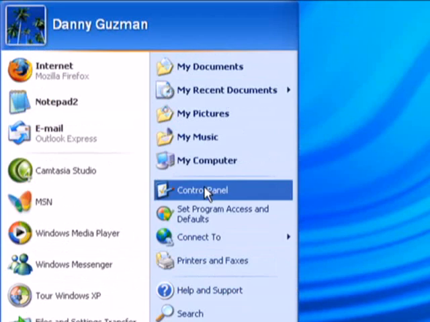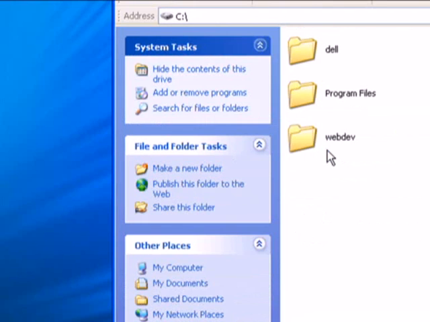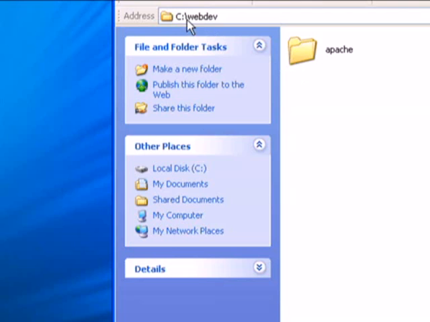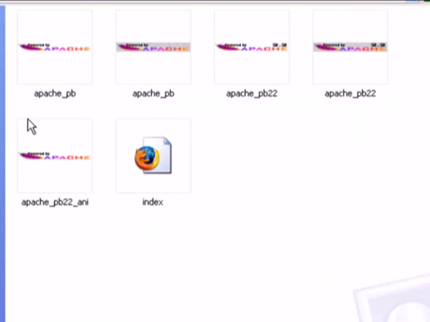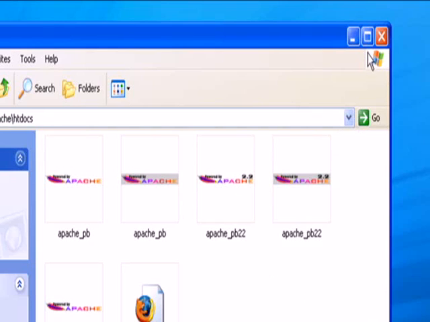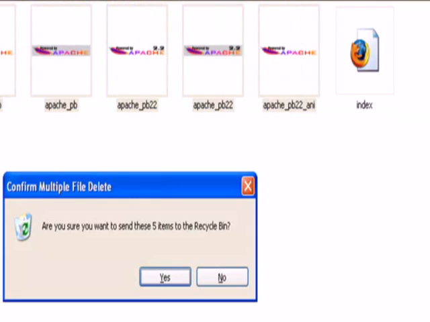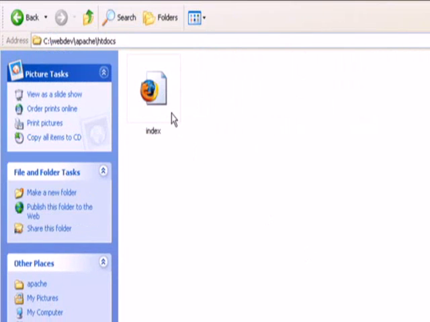And another thing I wanted to show you is the actual directory where you're going to have all of your web content, which is under the C drive webdev folder under the Apache directory. And inside the Apache directory, you're going to have all your files, folders as well for the Apache web server. And inside of this, you're going to have an htdocs folder. This htdocs folder contains the directory of where you're going to store all of your web content. So right now, you don't need all of these files because eventually you're going to be placing your own files in here, but you can delete them.